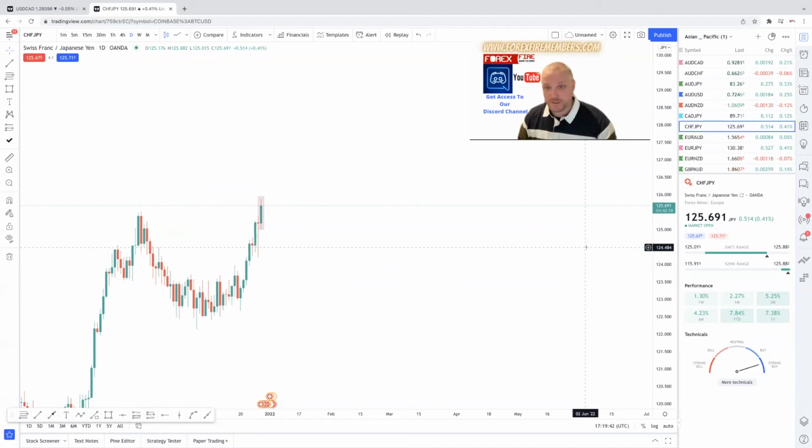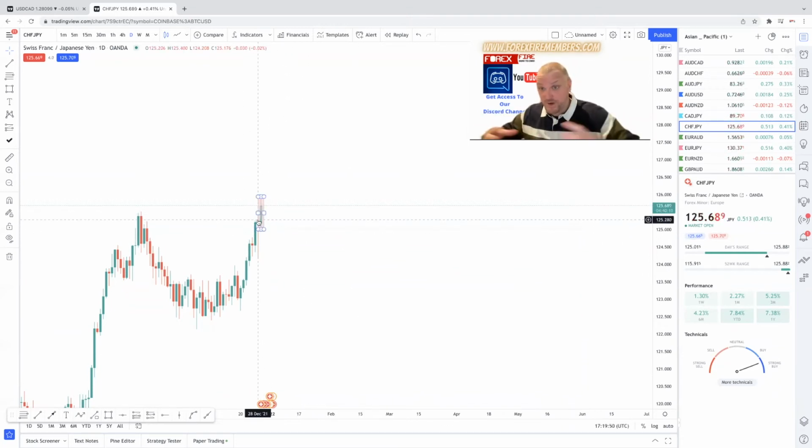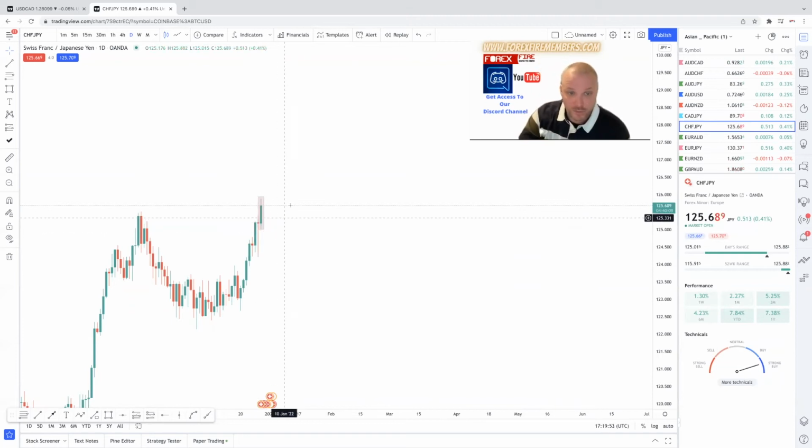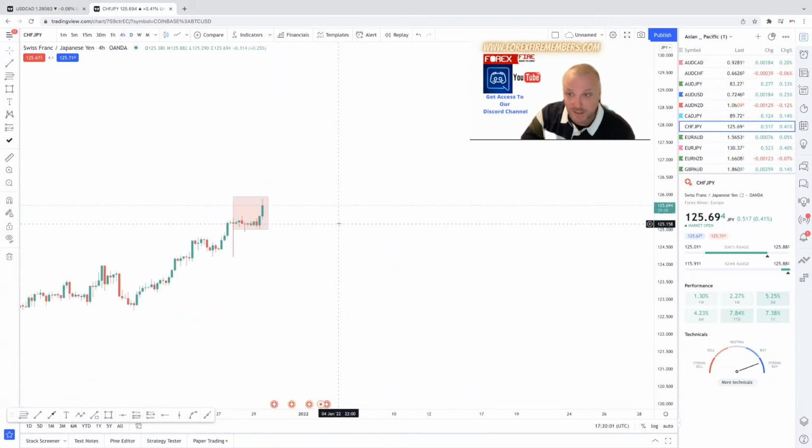The only difference that's going to change on your TradingView chart is the fact that the candle is going to break up into fragments. As you can see on this daily, we've got one fragment. Now, when we go down to the 4 hour, we've still got the same price, but that one day has broken fractally into so many candles to make up one day.